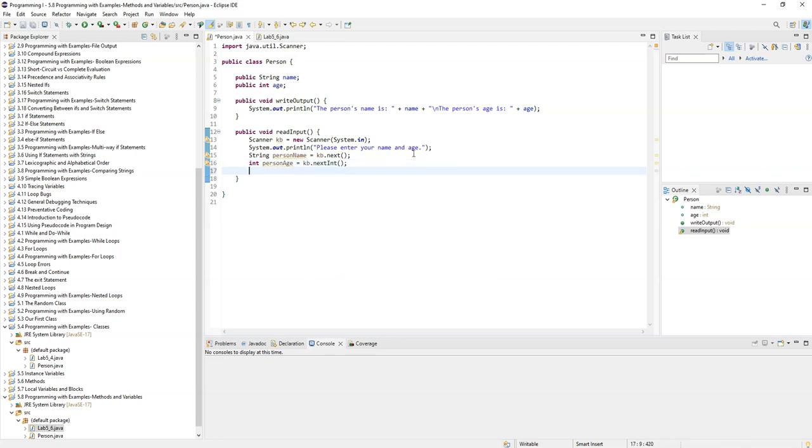And then once we've done that, we can then use it to update these. Now, I could, of course, make this really simple. I could just say name equals this, and age equals this, and that's going to actually save me a step here because I can reference these variables directly. I don't have to then say person name equals name or person age equals age, because again we don't need to point to those because we can access these directly. Now later on when we start talking about the next modifier, which is private, there will be a couple more steps we have to do to kind of change this, but for now this is going to be a perfectly valid approach. Now there's nothing, of course, more I need to do with this read input method here.